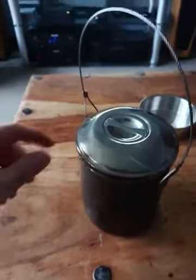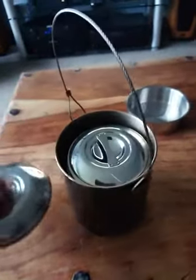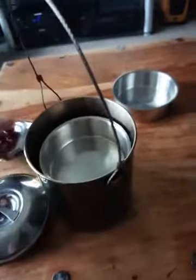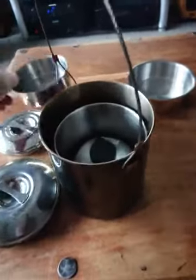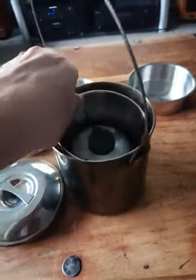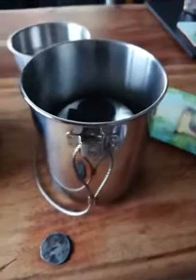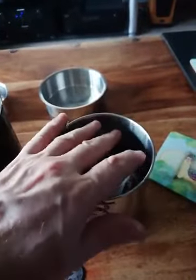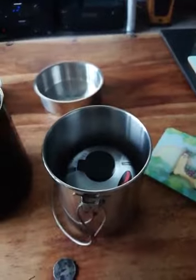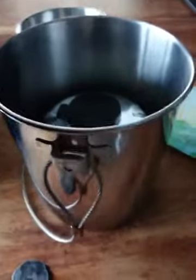So this is after it's all been done. This is the 12cm billy with the 10cm one inside — in this particular case that will probably be the stove itself — and then the 10cm billy with its new cable handle attached. We've got your stove and a few drinking chocolates and whatnot, so you've got quite a good little nesting set there, just for the sake of taking the handles off.